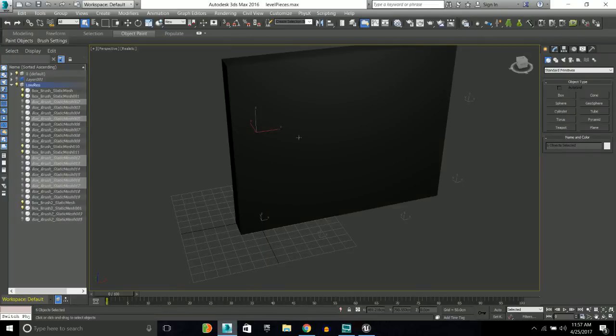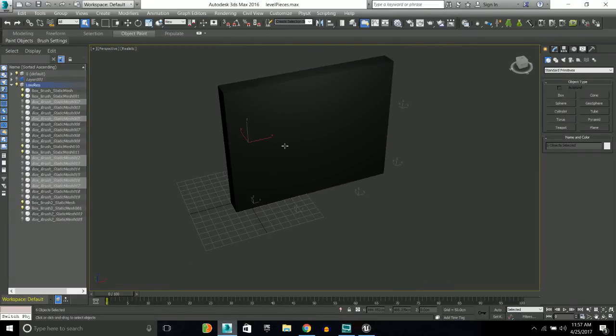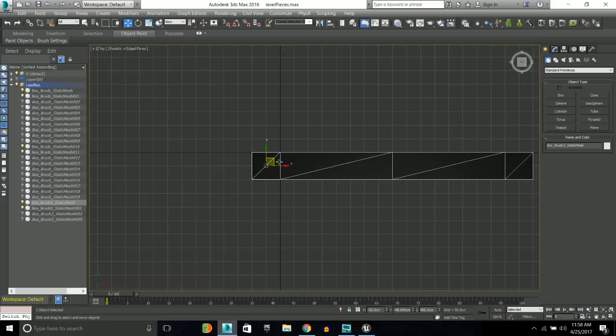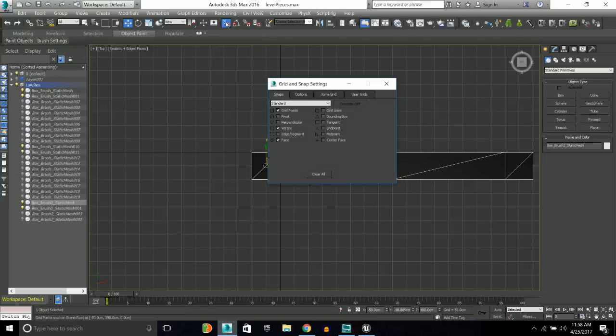And this is great for indoor areas. So we're going to look here at these objects, and if we go to the top view, you can see that if we have snaps on, if you hit S on your keyboard, that's the shortcut for snaps, you can see one other thing we have to set up. You right click on snaps, and you have to make sure that grid points and vertex are checked. Face doesn't need to be. So you're telling it to snap the vertexes to the grid points.